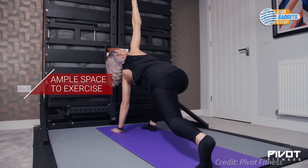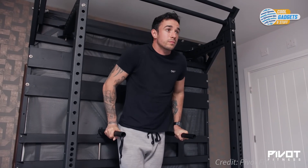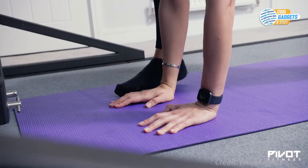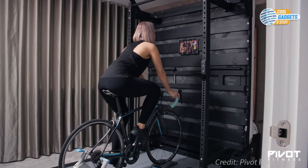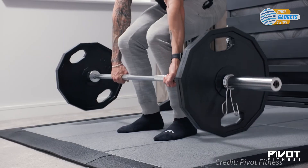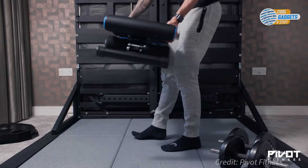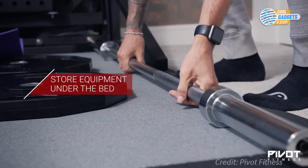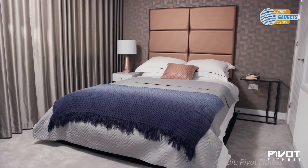Ready for whatever exercise you have in mind. If you want to pull horizontally against it like using cables or a TRX, it can be secured to the rear wall or floor. The Pivot Bed works with all industry standard measurements and fittings, so no need to change your existing workout equipment. You can also attach any screen device to the apparatus for workout classes, Zoom calls, or FaceTime. The specially designed flooring solution provides a stiff protection layer under a rubber surface to ensure that your home floor is protected from any damage from weights. Pivot Bed pledges start at about a thousand dollars for the light version and go up if you add an additional power rack and fitness mat.